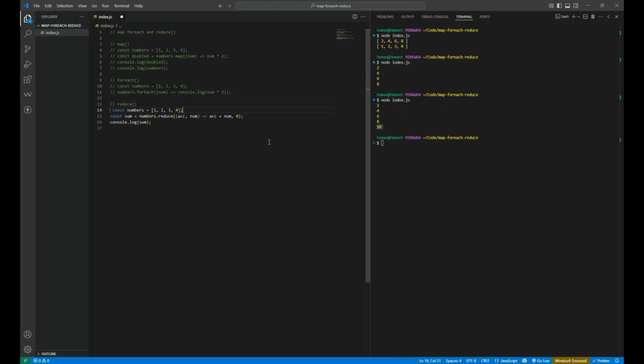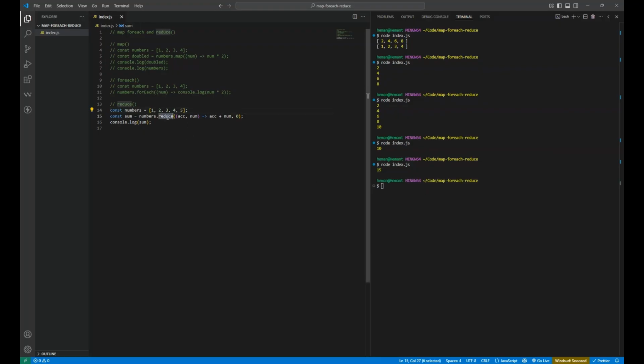It was logging 2, 4, 6, 8 from this, so I am commenting that out, and we'll just look at reduce. What reduce is displaying on my console: see, 10. So 1 plus 2 is 3, 3 plus 3 is 6, 6 plus 4 is 10. So it displays 10. Whenever you have an array and you want the sum of the individual elements inside that array, then you can use the reduce method. So if I add 5, then it would print 15.